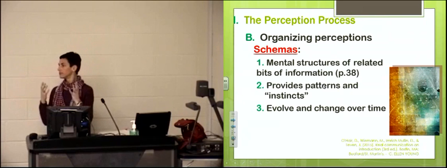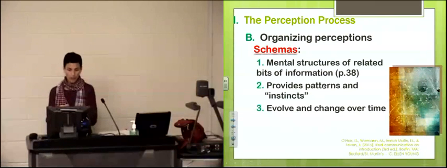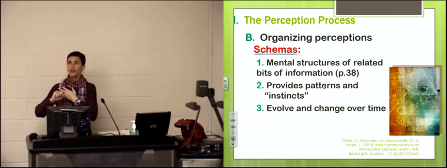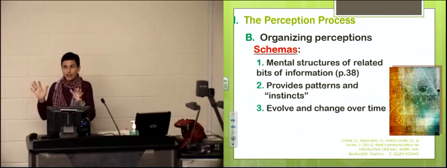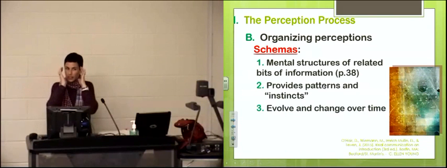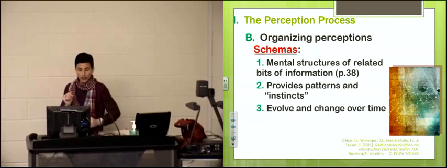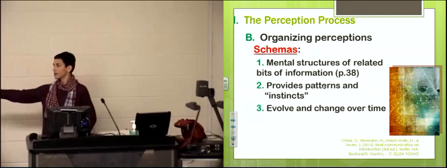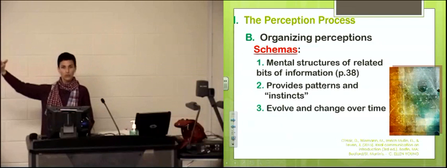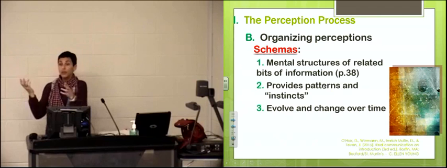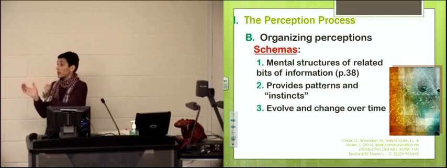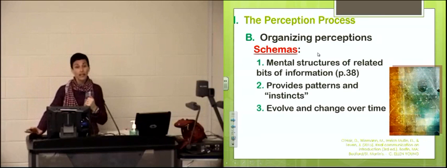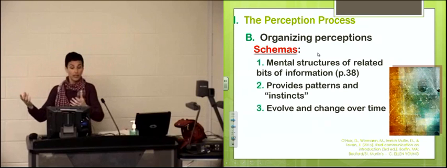And we all have our own mental models or schemas. They provide us patterns and instincts. So when you're in a situation and you're like, ooh, this isn't quite right, it's not really safe, you're relying upon your schemas for things that are safe and not safe. Our schemas evolve and change over time. As we experience more things, our schemas become more complex. We can take into account more variables. The less experience we have, the more simplistic our schemas are. So they evolve and change and get more complex as we grow older. But that's how we organize the things that we choose to pay attention to.